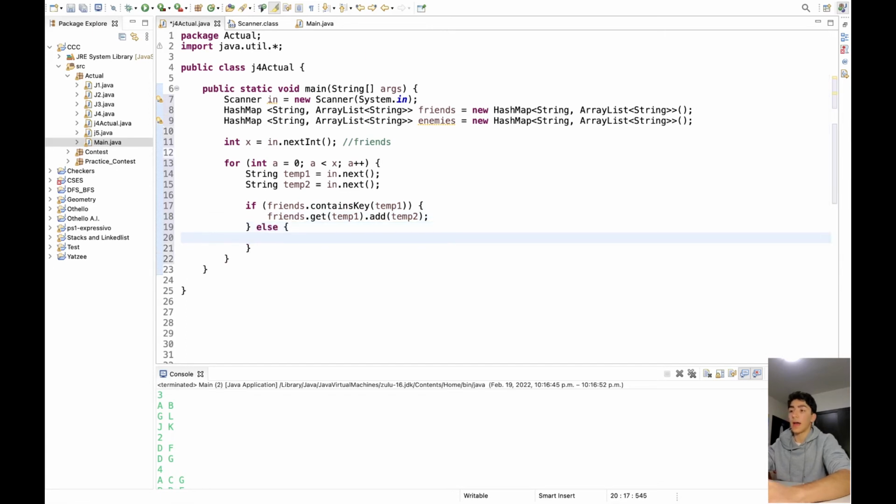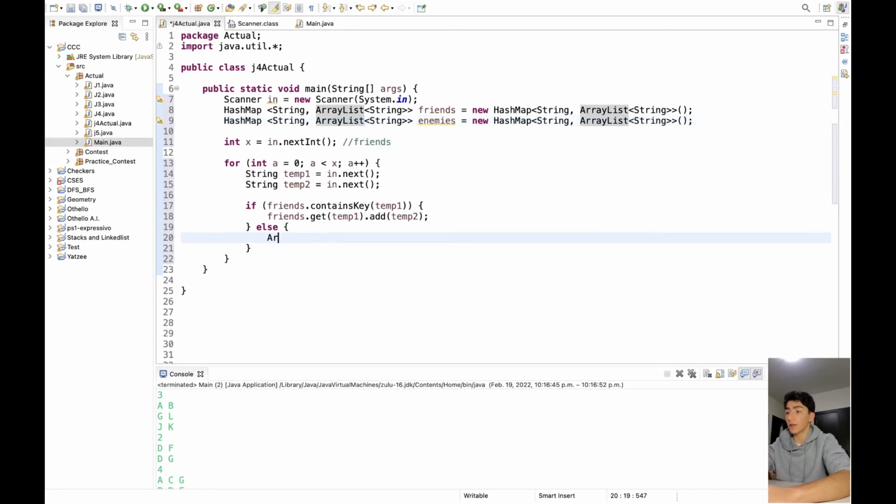Else. Now, if it doesn't have the key, then that means we have to put it in. The thing is, we can't just put temp1 as a key and temp2 as a string as a value, because that's not how it works. Temp1 is a key, and it's just a string, so it works. But temp2 has to be in an array list, right?